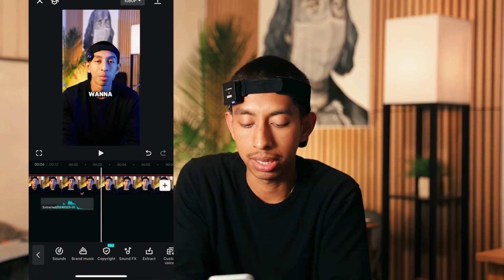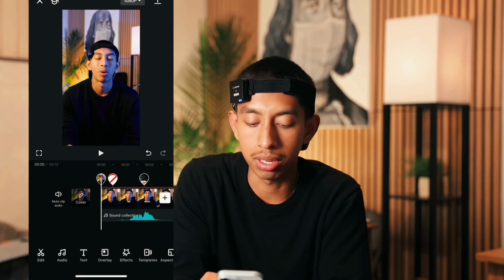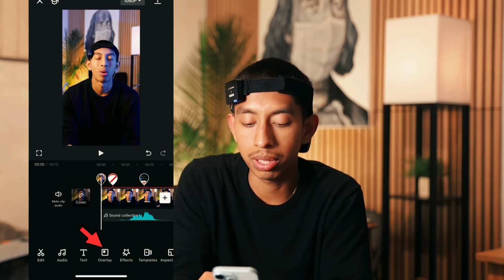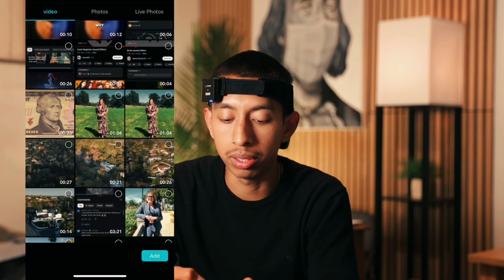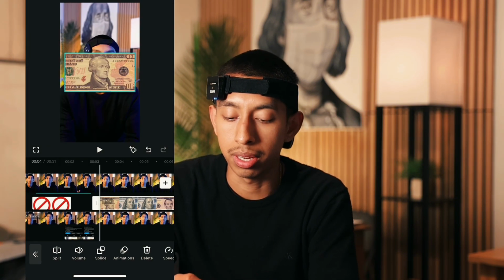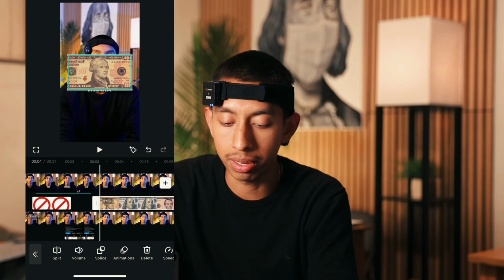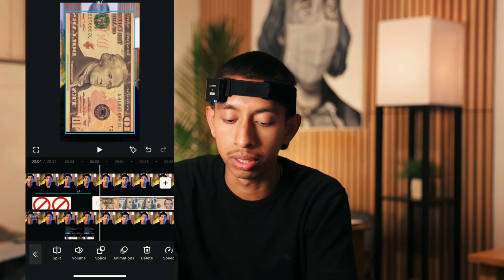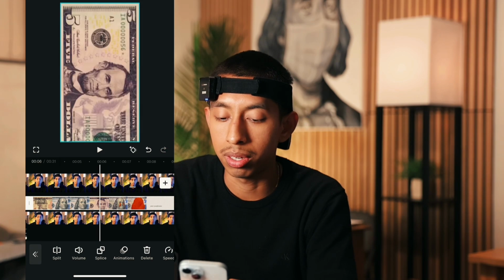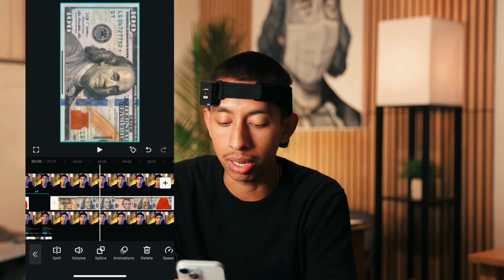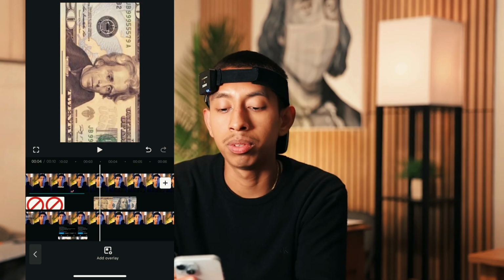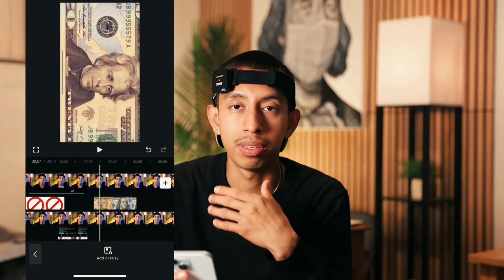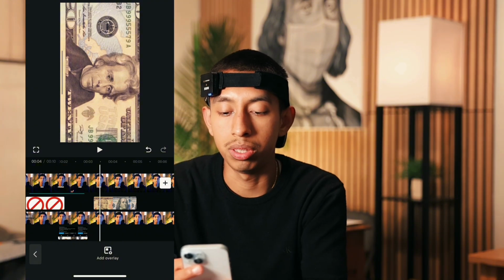And then we're gonna go back into CapCut and click on the bottom toggles where it says overlay, add overlay. And our screen recording should be here. There it is. Add. I'm gonna just twist it and make it fill the entire screen as is. And then we don't need the entire footage, so I'm just gonna crop it to here and delete the rest. And it's actually covering up the entire screen, which I do want it to, but I want my head and my body to still be in front of the money.